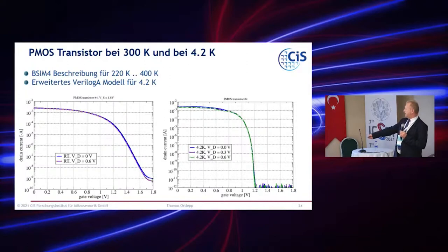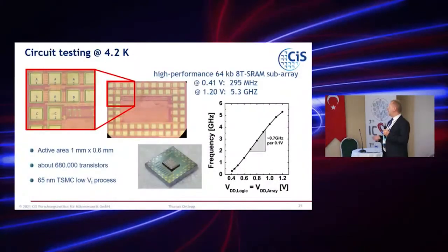Please recognize it's not the same scale. This is 10 to the minus 10. This is 10 to the minus 12 here. And if I operate my circuit in this range, I can have a very high speed and still a low power consumption. But you have to change the transistor layout. So you cannot use the transistor IP or the memory IP from the provider.